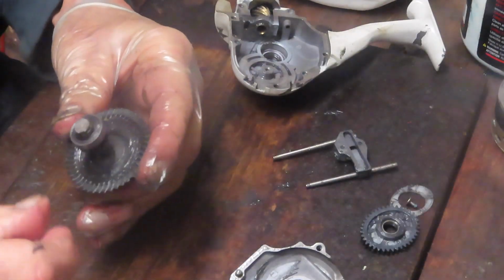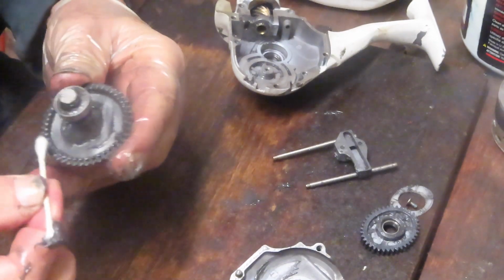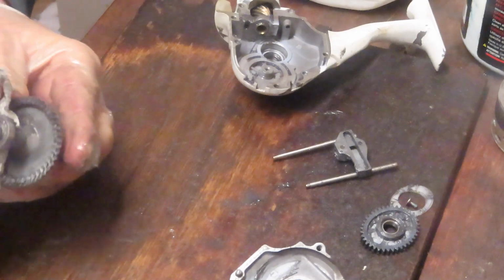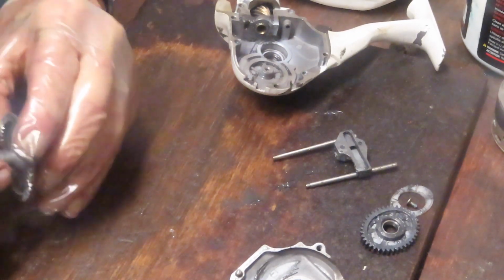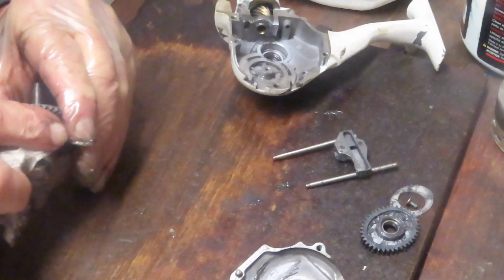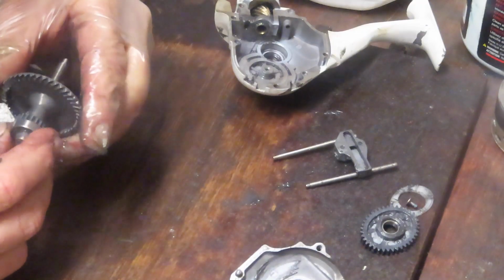All right, that one's cleaned. Got a whole bunch of dirt and grease and grime on here, so let's get this out while we're at it. And I'm using cotton swabs. I just find that they're good to reach and very disposable, and you don't necessarily need to worry too much about them. What I'm looking for right now as we continue to work on this reel is the reference points. There needs to be a reference point on here that corresponds.